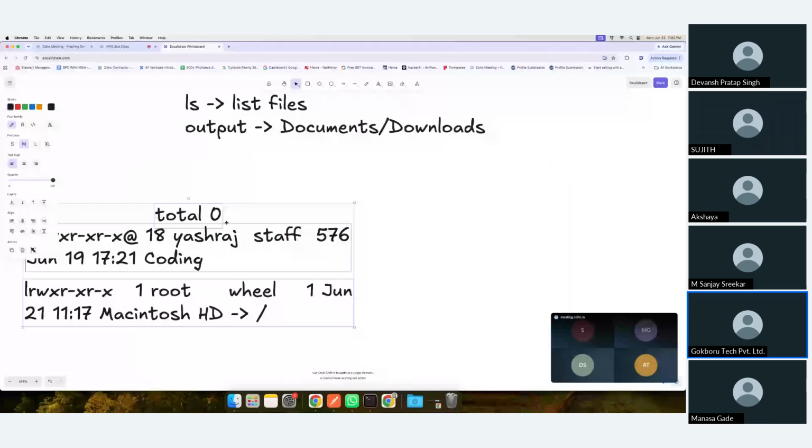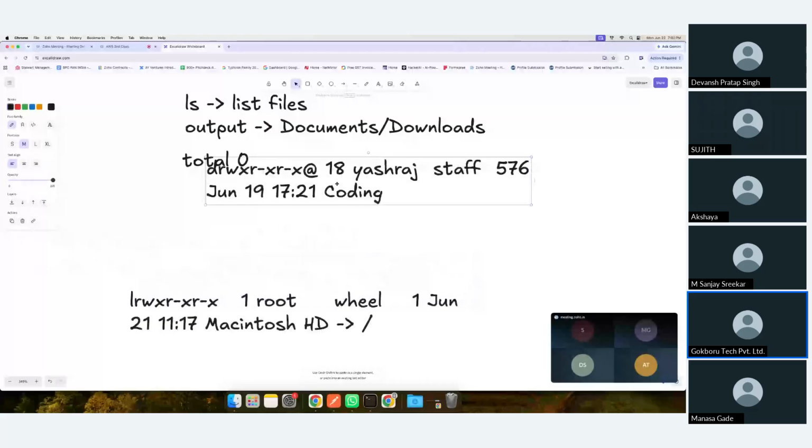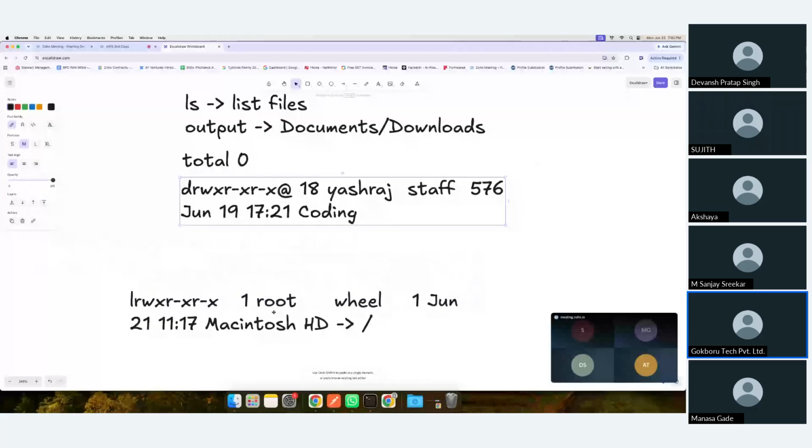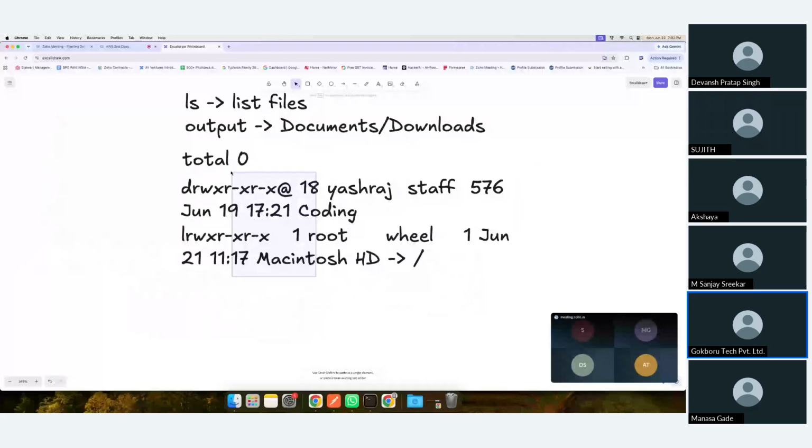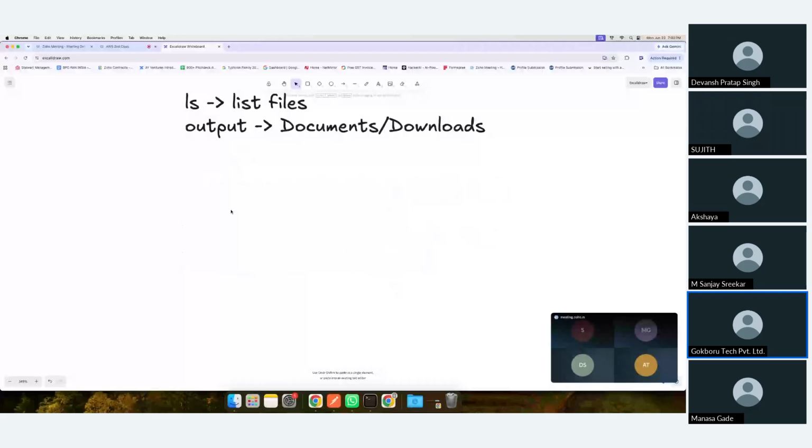Okay, so to explain this, let me rewrite this. ls with an argument of -l can give you output like documents or notes.txt, whatever it is, right?